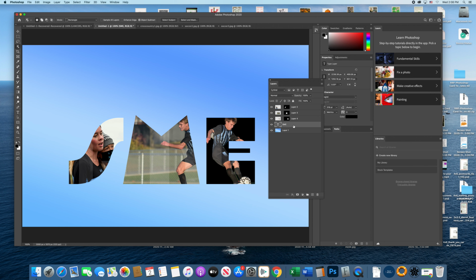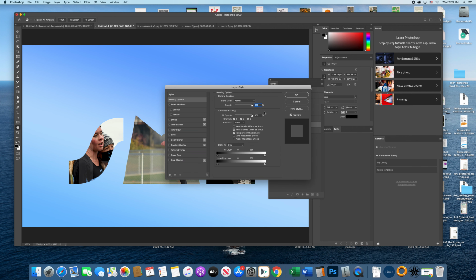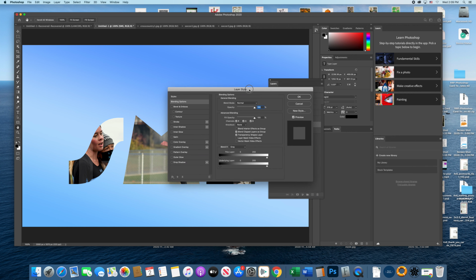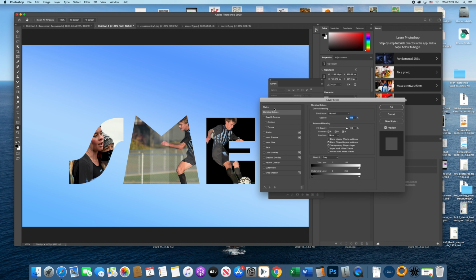Now, what I also wanted to tell you is that if you click back on this text layer, it's still a regular text layer. So we can even go down to our layer effects, on the layers panel, on the layer style, on the F X. Click on the F X, open up that blending options box, click on the gray bar, and move it over so we can see what it looks like. If we click on the word bevel and emboss, it will allow us to make changes. But if we just click on the box, it will only apply what we currently have.